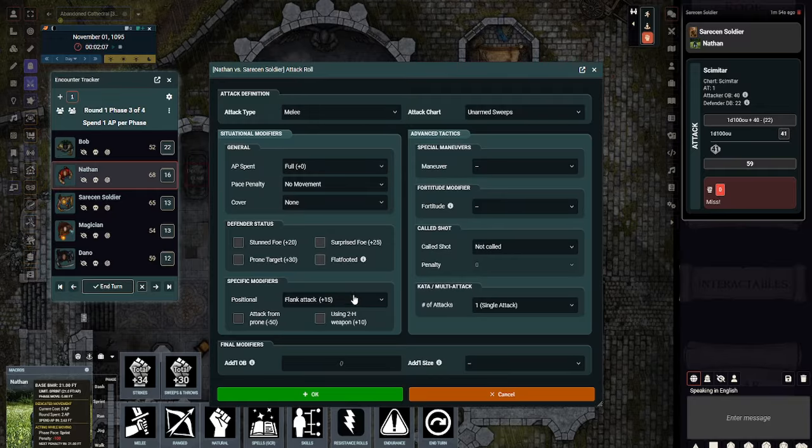So it's plus 15 there. There's no movement penalty. Oh, I have spent 2. This is important. So when you're attacking, you need to do this. I forgot to do it with the Serration Soldier. My bad. You basically have to subtract the total number of action points you've used so far, and it applies a penalty.